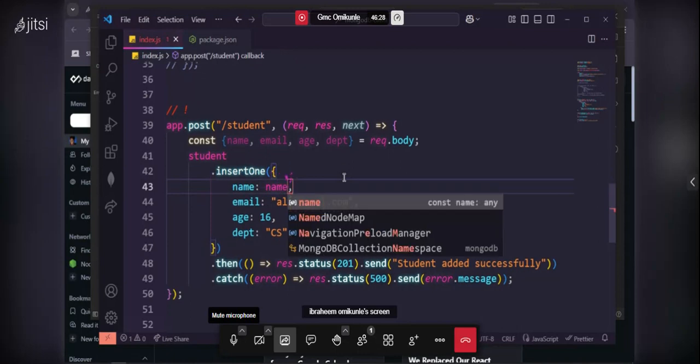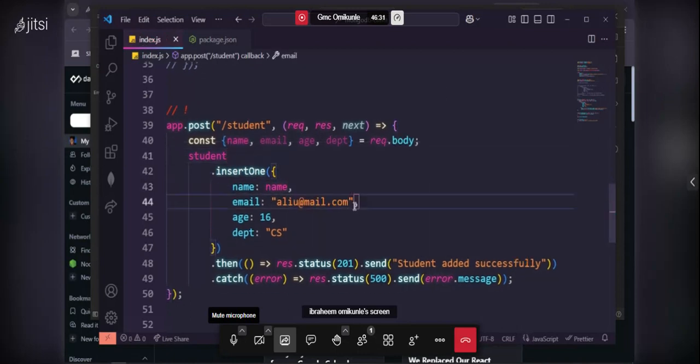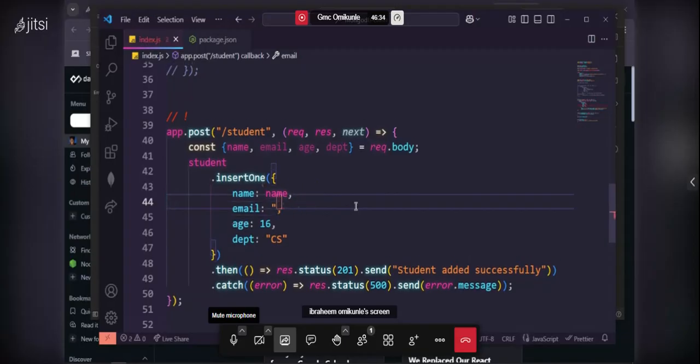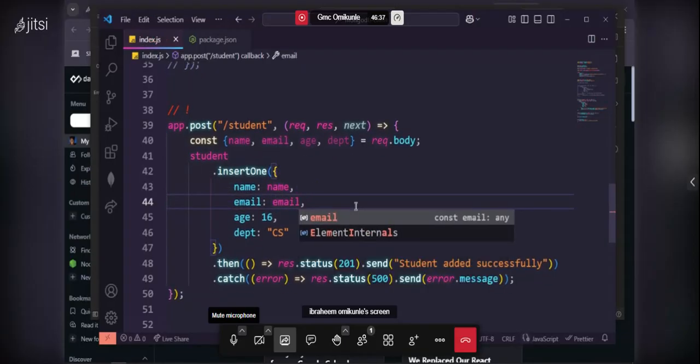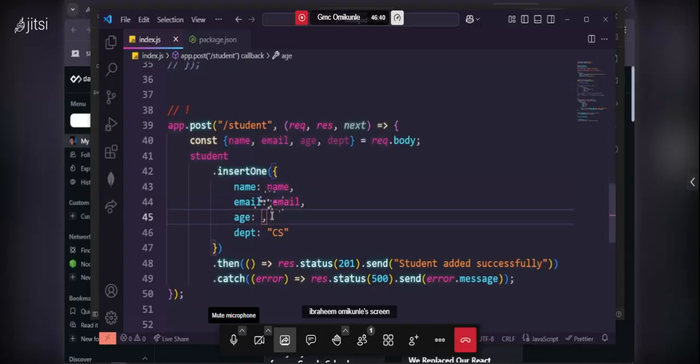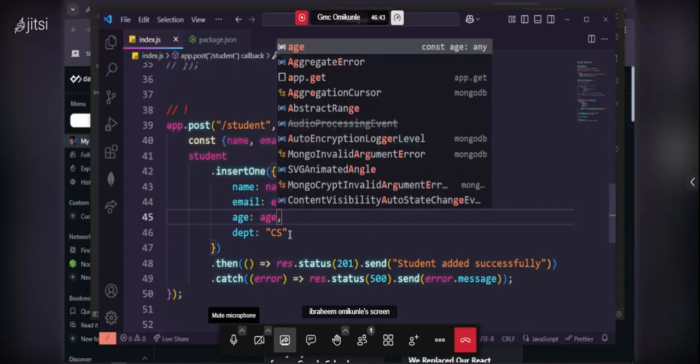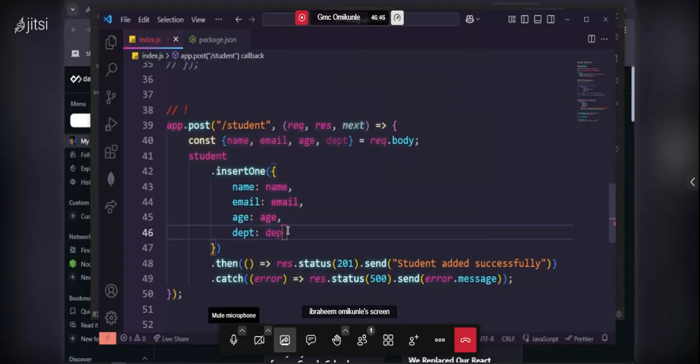Whatsoever I want to pass inside the request body. So I'll pass email here, and I'll pass age here. And I'll pass the person's department here. Now, one thing I want you to get here is that you should not allow this place to confuse you. It's very, very simple and straightforward, and it's better you just pay attention. If you want to save a document in MongoDB, this is the pattern you're going to follow, especially in Express. This is the way we save. There's no two ways about it. That's why I always advise: pay attention, listen.